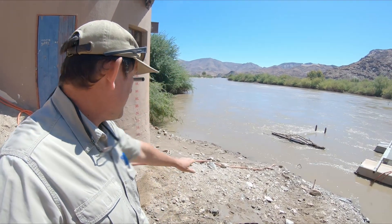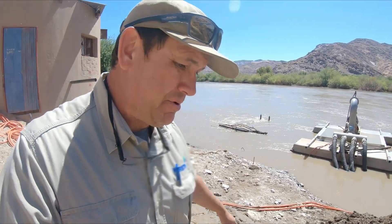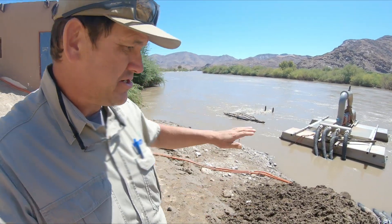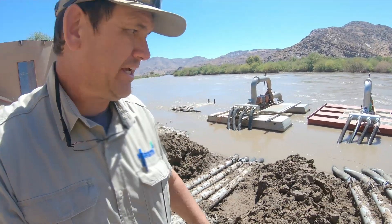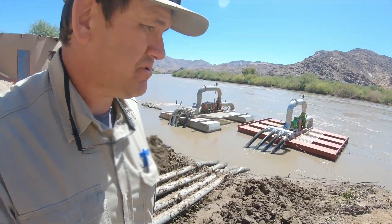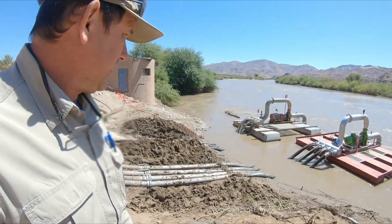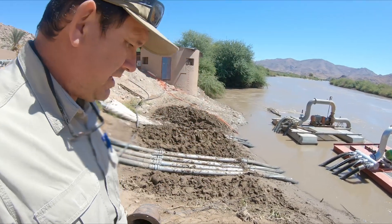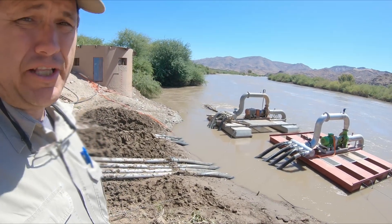Let's do a quick update. As you can see, the water level has dropped dramatically here — it's down by more than one and a half meters from the peak, even though it's been only a couple of days. The drop higher up is going even faster than that. At Upington, only a few days after the peak, the flow is less than half of the peak flow. But let's look at the numbers.